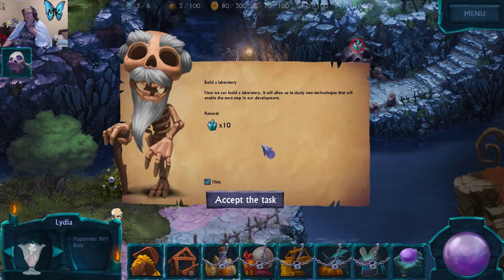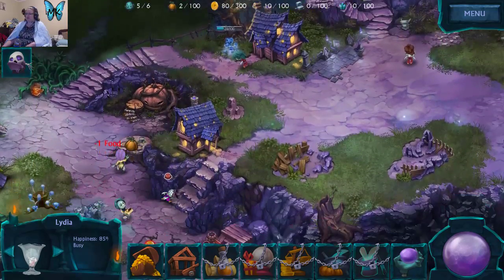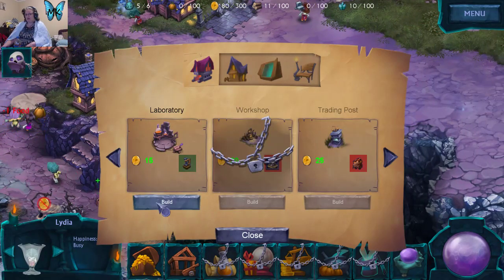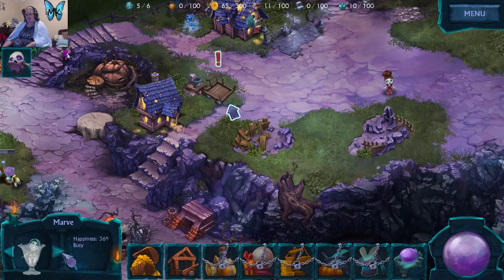Build a laboratory. Now we can build a laboratory. It will allow us to study new technologies that will enable the next step in our development. Alright, so build laboratory. There, okay. You come here, you come to work.